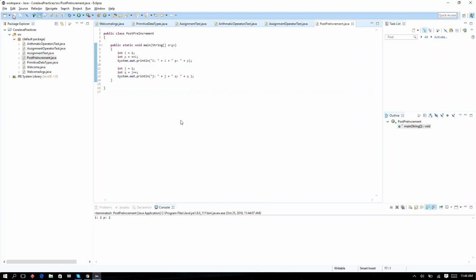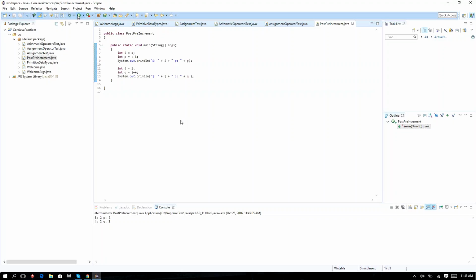This is a post increment. What happens here is the current value of j is assigned to q. The current value is 1, so 1 is assigned to q, and then j is incremented by 1. So j becomes 2 and q is 1. This is the slight difference between the pre-increment operation and the post-increment operation.